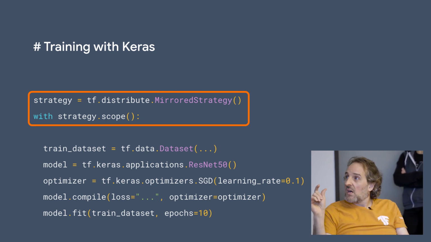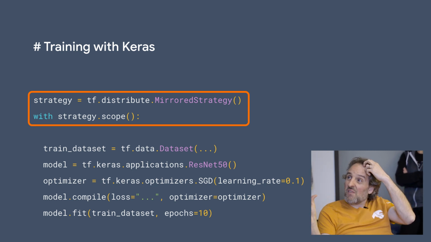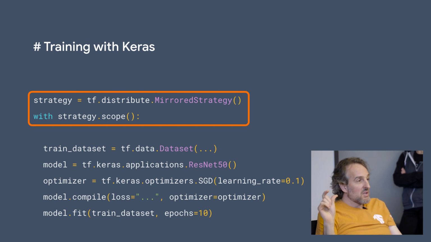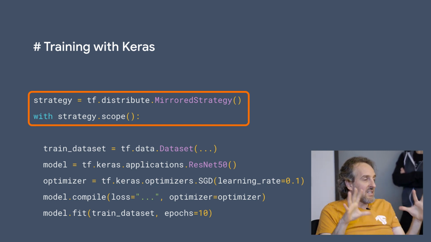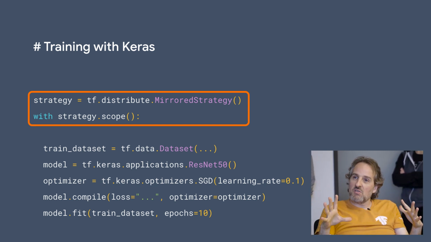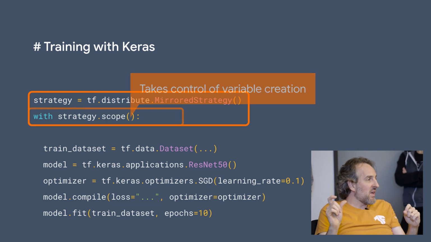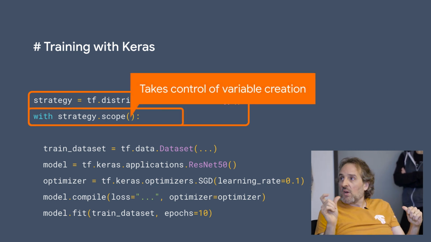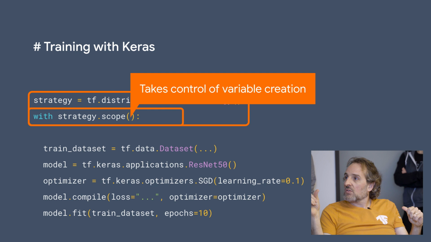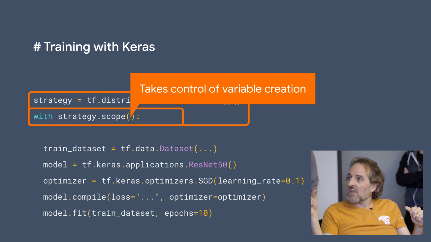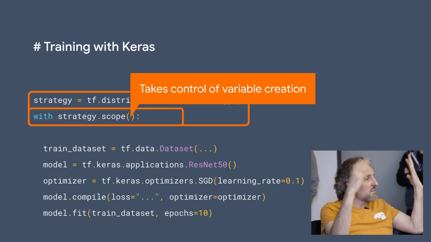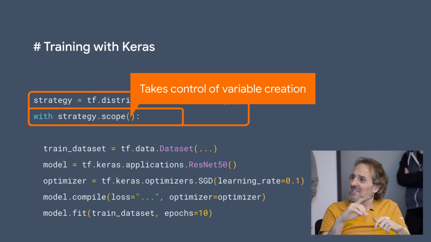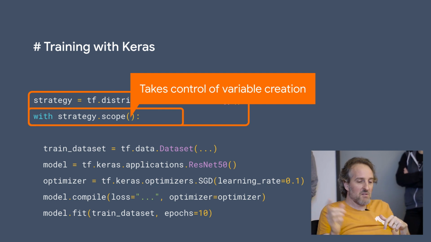When you say strategy.scope and put everything inside it, you're selecting this strategy, saying it's the current strategy and it's the strategy that should be used for everything. The most important part of that is taking control of variable creation. When you say tf.keras.applications.ResNet50, it's creating a bunch of variables, or maybe it waits until you do model.compile or fit.